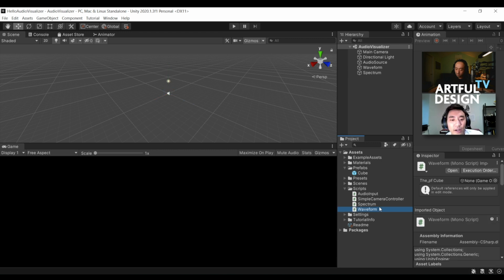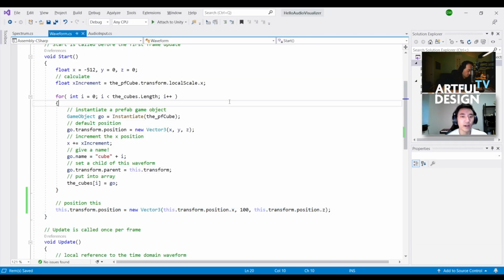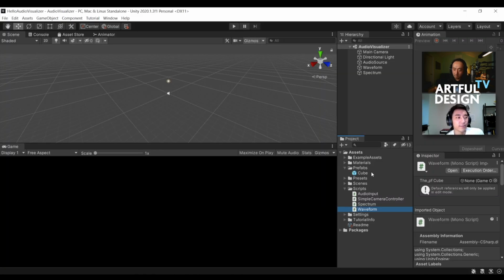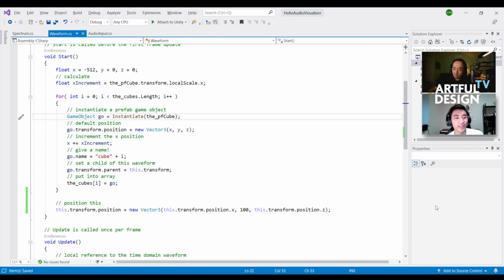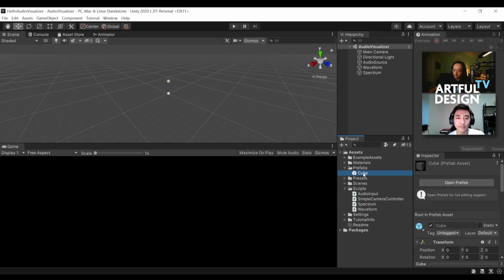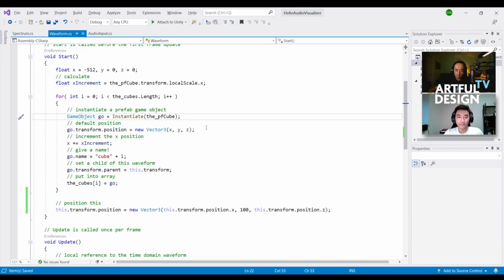So you can actually change the color of the material used for a prefab. But since we use the same cube for both waveform and the spectrum, we might as well do it in code. So we can have more flexibility in changing the parameter of the color. We can even attach the waveform data to color, and it will lead to interesting results. But for now, we'll just have different colors for waveform and the spectrum. Sounds good. So in essence, we could have just set a color onto the prefab itself, but since we're reusing this and we might want different colors for the spectrum and the waveform, this is the easier way to color them differently.